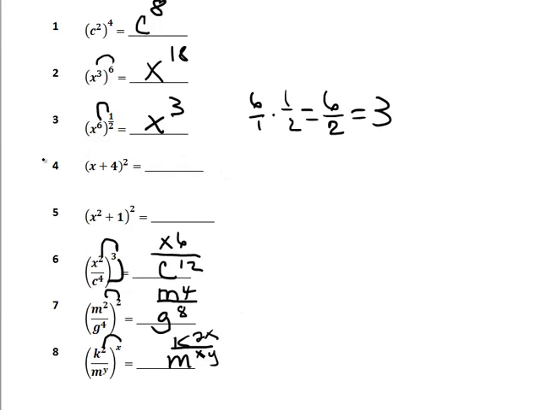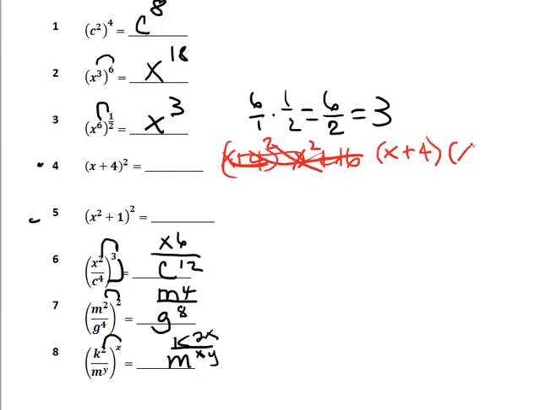Okay, let's go back and talk about number 4 and number 5. Many people are tempted, I'm going to write this in red because it's so important. A lot of people would like to look at this and go, oh, there's x plus 4 to the 2nd. And they'll happily try to distribute, and do x to the 2nd plus 16. And that is wrong, wrong, wrong, wrong. Don't do it. No, please. Because what that's really saying is take what's inside and square it.